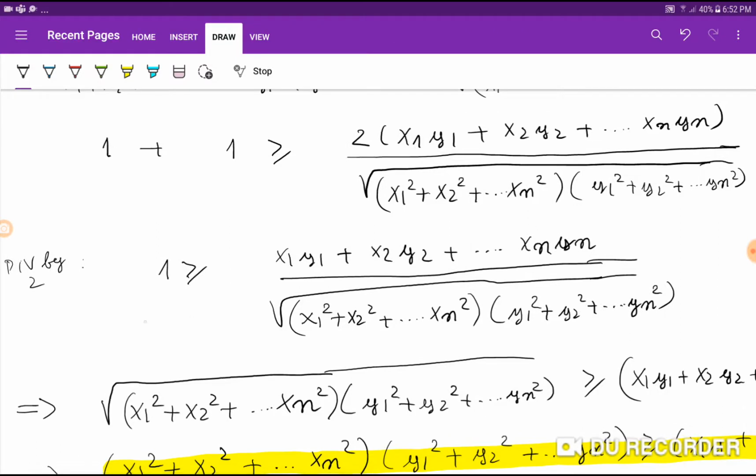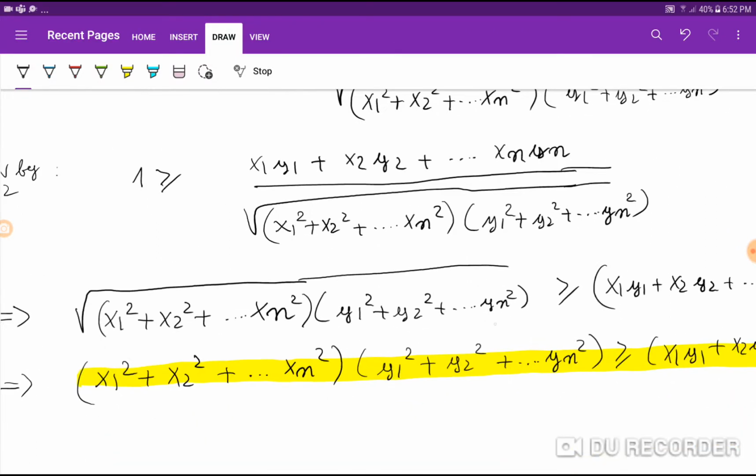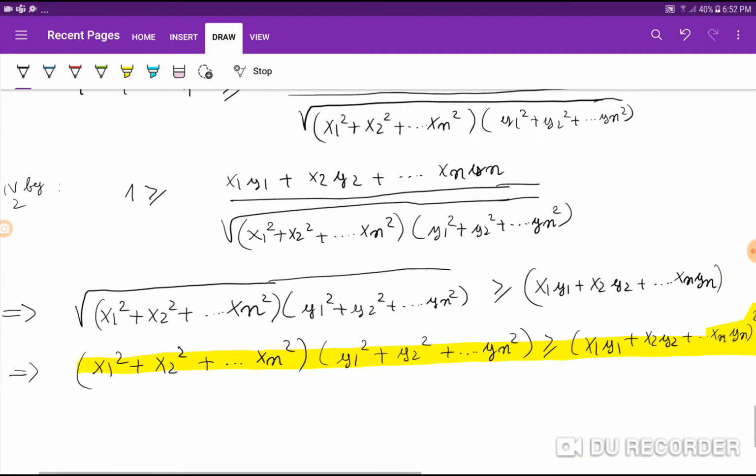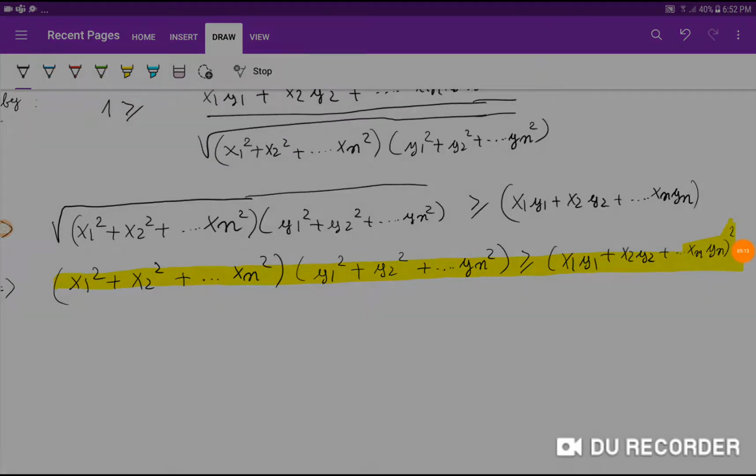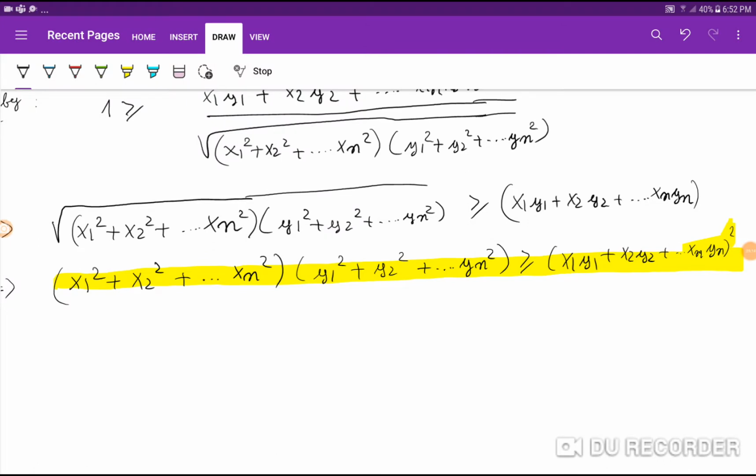Like you say what I did here, divide by 2 and then times the denominator and then square both sides, and you arrive at the Cauchy-Schwarz inequality. I mean, there are many proofs for this. Some people prove it using matrix algebra, but my linear algebra is not good, and hopefully in the future when I master the concept, I will do a video where I prove this using linear algebra for you guys. Okay.